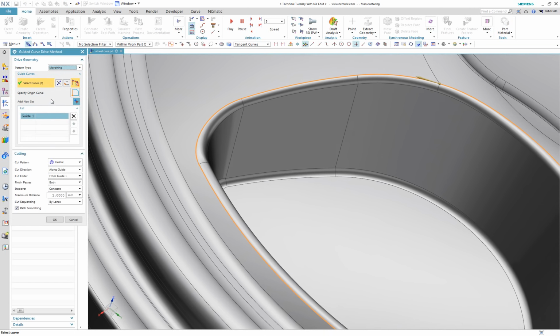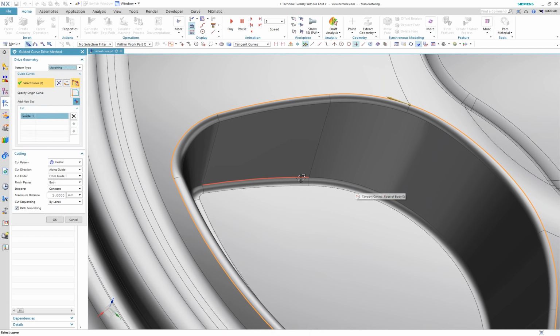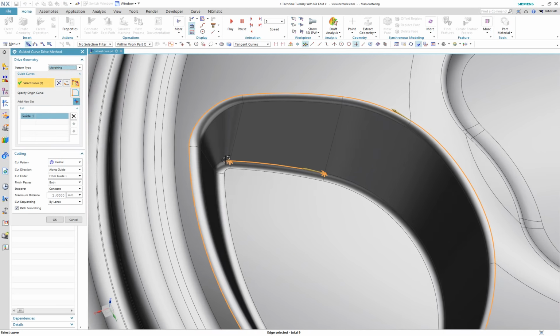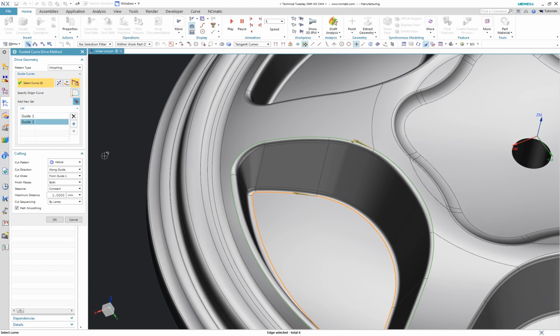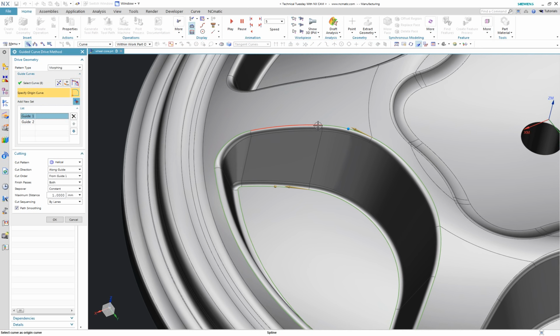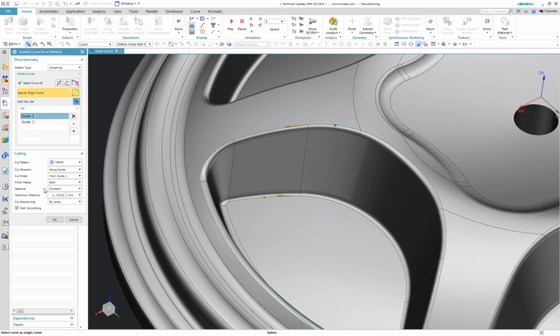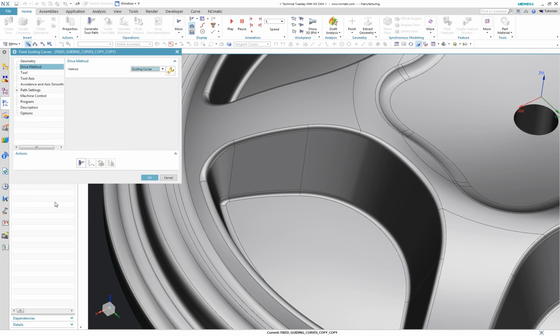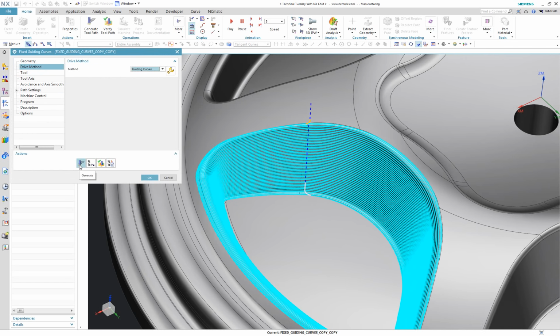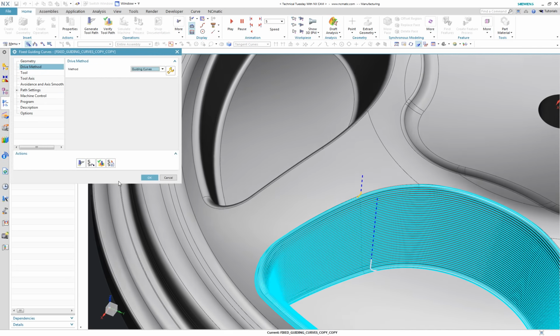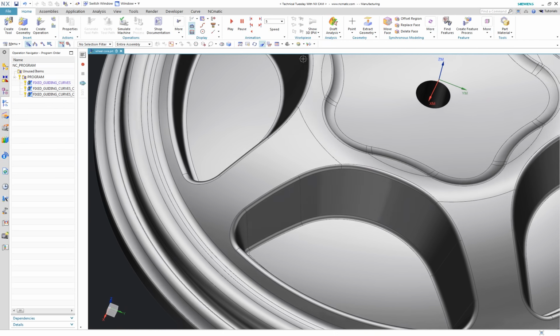Because when I'm using only a single guiding curve, the toolpath is not aligned with other faces. For example, it is not aligned with the lower radius of the pocket. With more guiding curves, I expect I can align the toolpath as I want. And yes, but when I use morphing pattern type, toolpaths are created only between those curves.